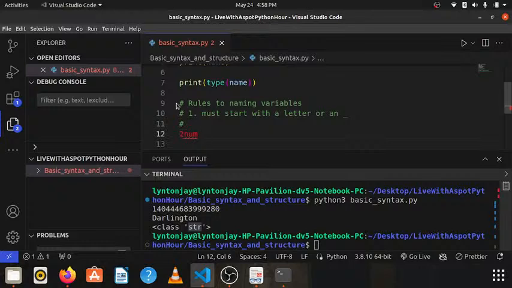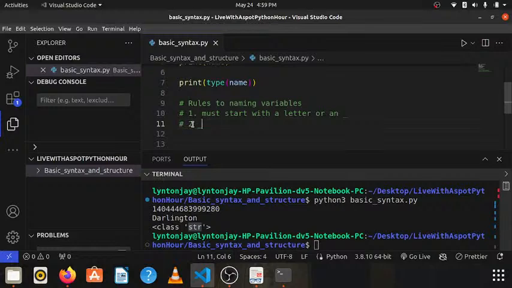And variables don't contain special characters such as ampersand, percentage, maybe the naira sign, or even the at symbol. The only special character that variables support in Python is the underscore. Apart from the underscore, no other one. So the underscore can start it, or can be in the middle, or even at the end of the variable name.